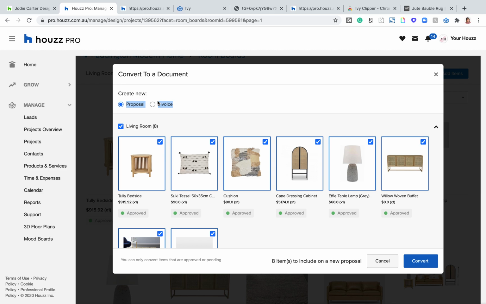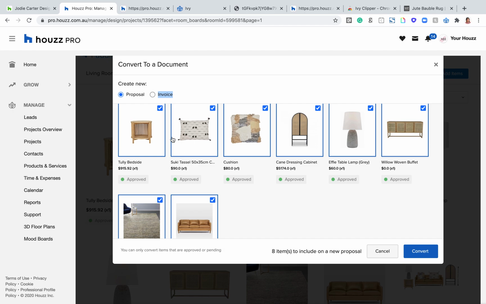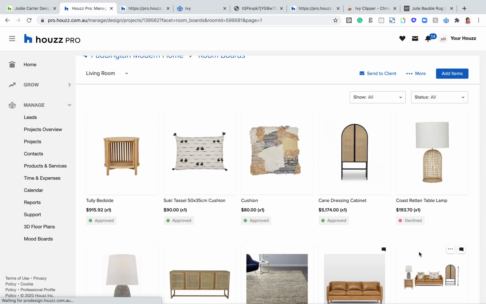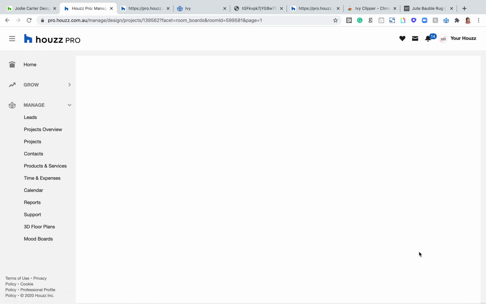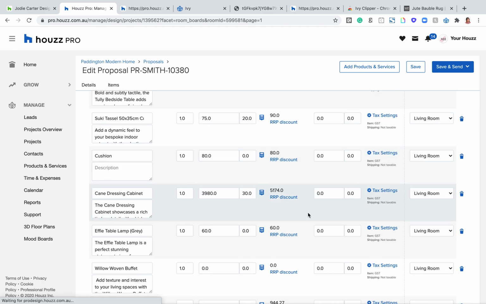You don't want to be editing an invoice. A proposal, you can edit as much as you like and go ahead and invoice at the end when you're ready. So it's much cleaner bookkeeping to start on a proposal. So that's where I'm going to start. I'm going to click convert, and what it will do is just take a couple seconds to move these items to my document. I'm not having to copy and paste or start from scratch. It's moving all of those details into the draft version of my document so that I'm ready to go.